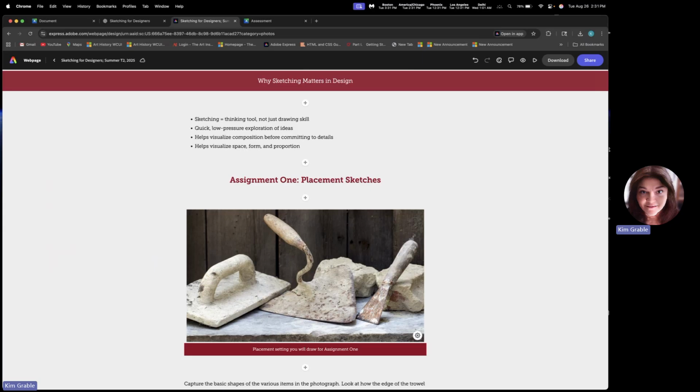It's intended to be a quick, very low pressure exploration of ideas. It helps you visualize composition before committing to details, and it helps visualize space, form, and proportion.